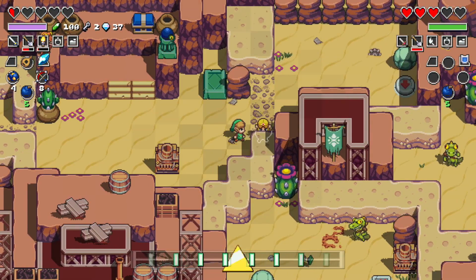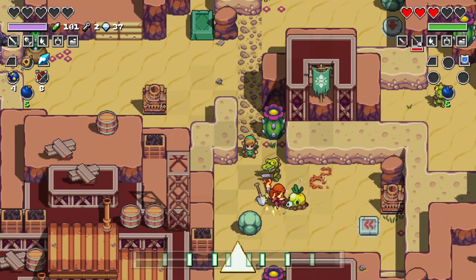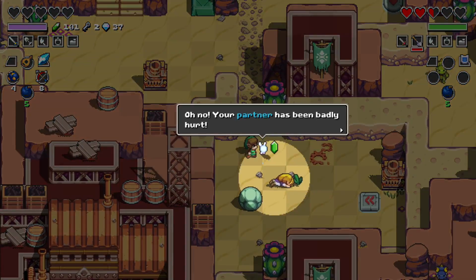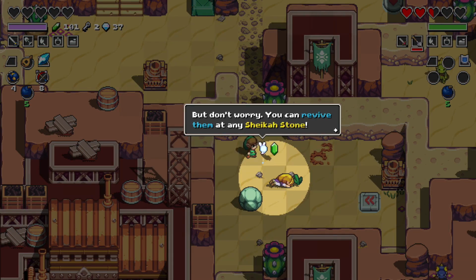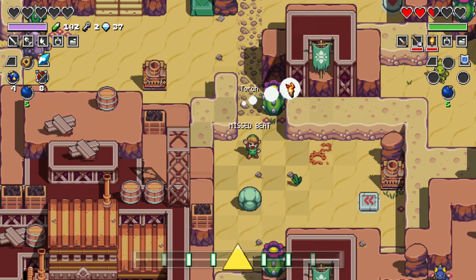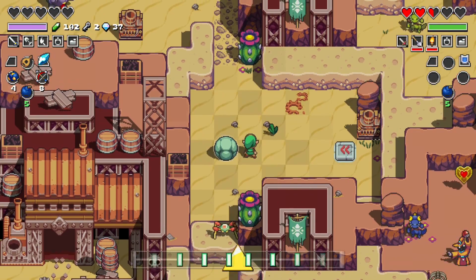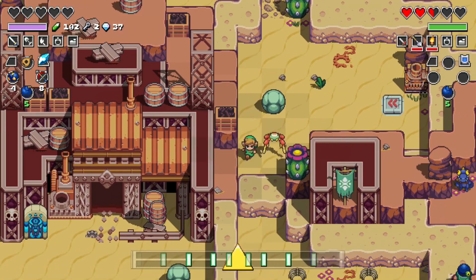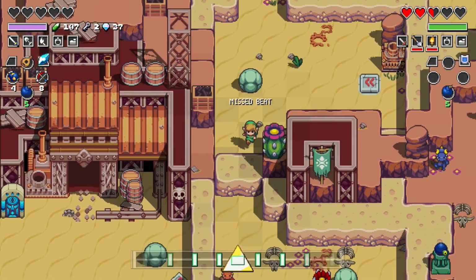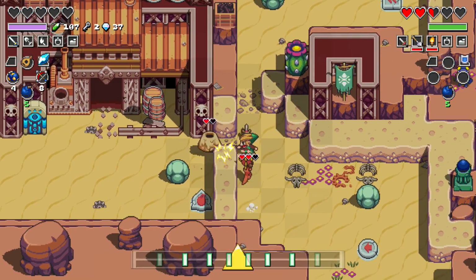Oh. One of the things that I like to do, because once you start in motion, you kind of need to stay in motion. Oh no. Okay. So if you were to go to a Sheikah Stone, you could revive me. And the Sheikah Stone is just down there to your left, if you can make your way there. Don't bump into the cactuses, though. Oh, I mean, fall. Yeah, there's the Sheikah Stone.